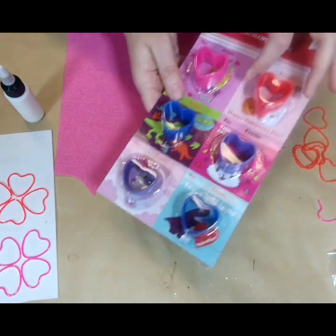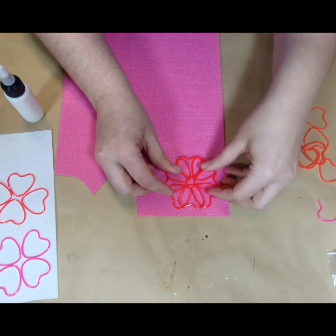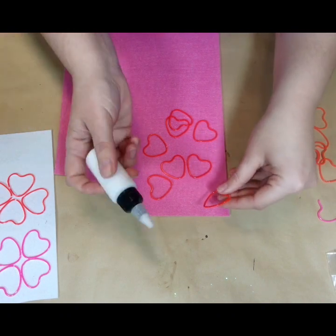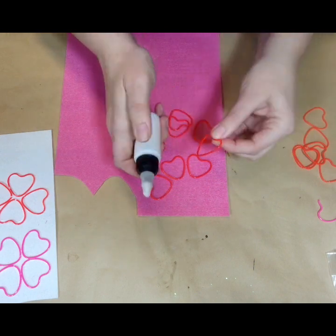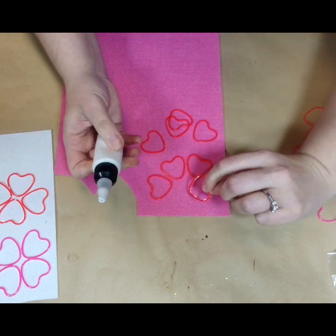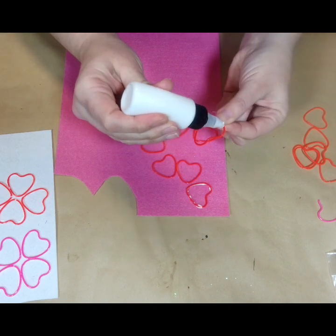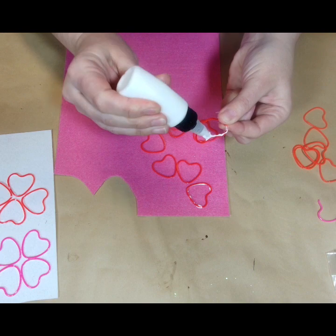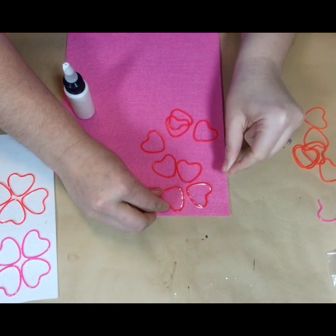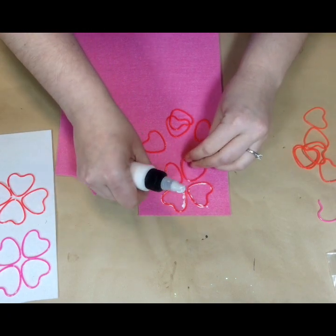And then not only that, it comes with two red, two pink, two purple, and two blue. So you get two of each color, so you can make quite a few flowers from this set. So we're going to try this one, like I said, a little bit different. So you can see the glue now, but once it dries, it'll be fine.